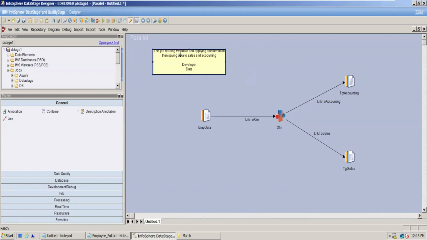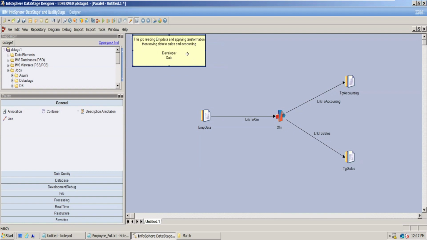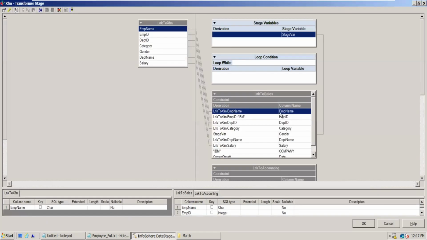Whenever we get a requirement, it will be tagged with a number. So that number is also going to be given to us, and we are going to add that number here as well. And so the skeleton is done now. The reading is also done. We need to apply the transformations.